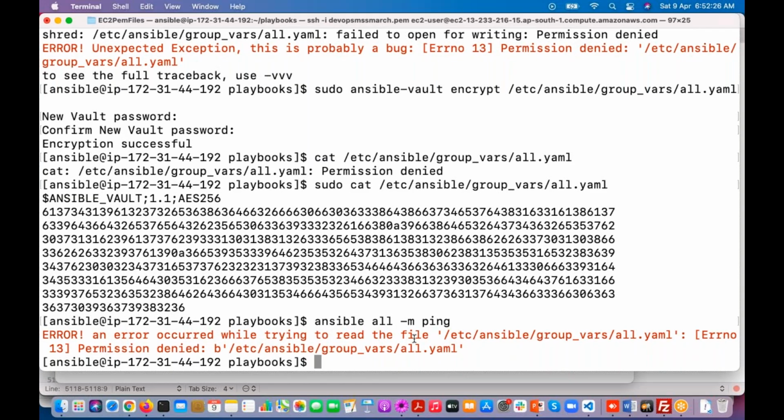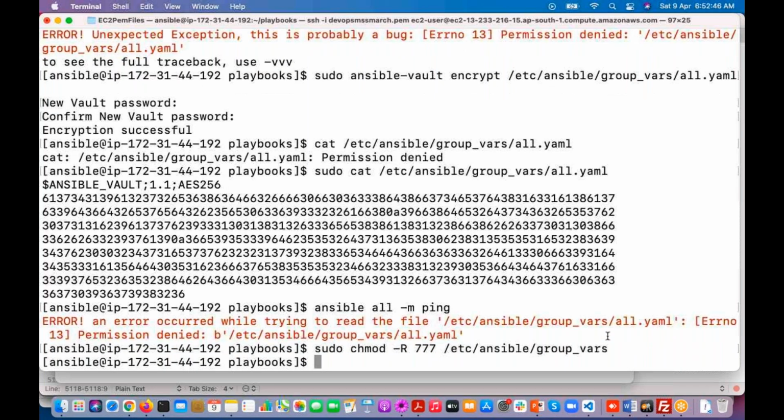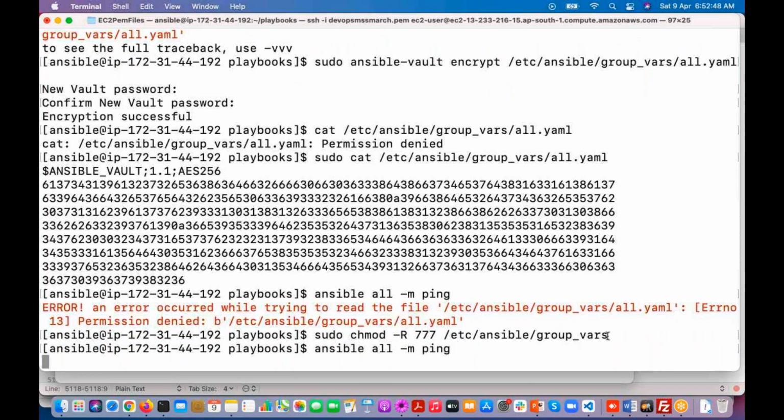So if you want, you can give all the permissions. Okay, so sudo chmod -R. If you want, you can give the full permissions for this entire directory. Now you can execute this command.